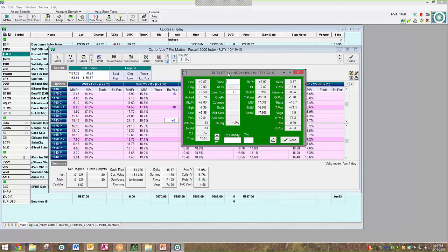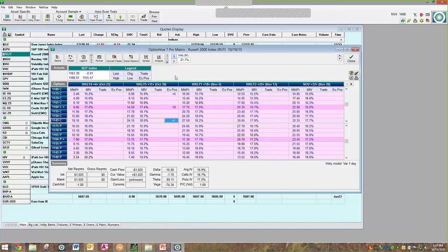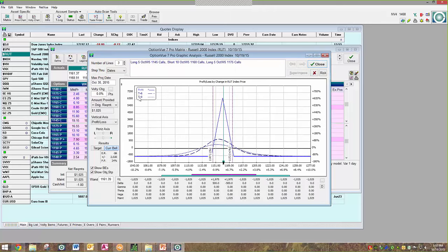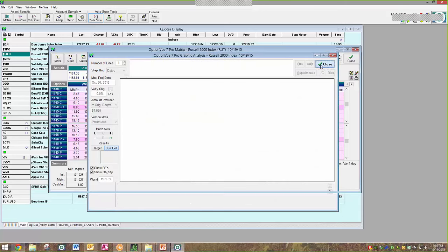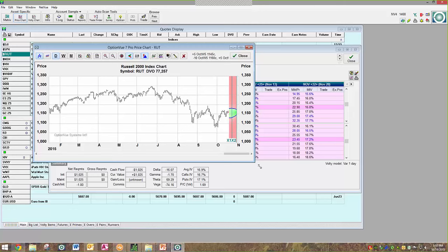Okay. And I guess there's no way to plot that. I know at Interactive Brokers, for instance, you can plot the price of options or maybe even spreads over time. Plotted over time. Well, does the graphic analysis meet that need? Yeah, like a price chart, for instance, of the price of an option over time. And probably the same thing. Bring it up on a price chart? Yeah, like an individual option versus the underlying.